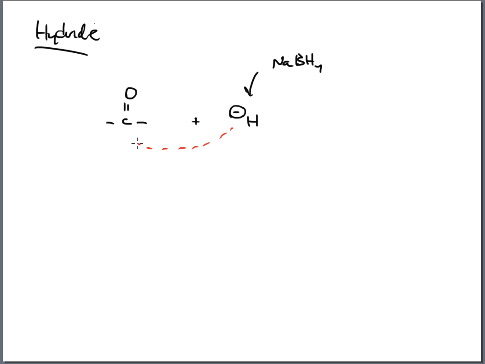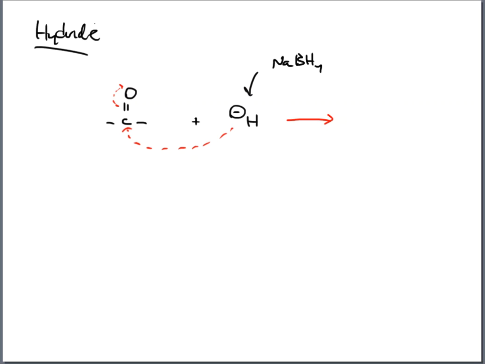It will attack the carbon of the carbonyl. These electrons get shoved up, and depending on if we have type 1 or type 2, we either have a leaving group that goes away, or that oxygen needs to be protonated after that point. All right, so that's the story with the hydrides. Again, nothing special, nothing that I have to say, hey, you need to watch out for this. It's basically the same stuff all over.